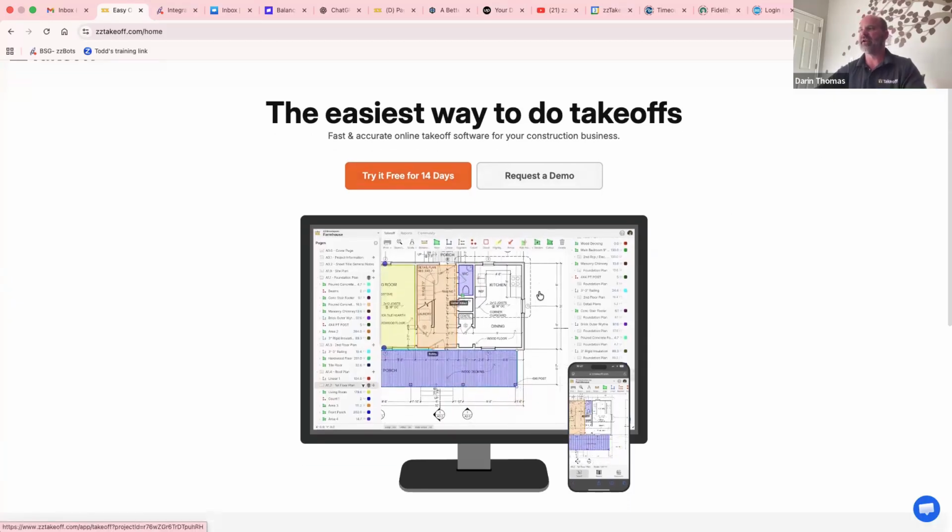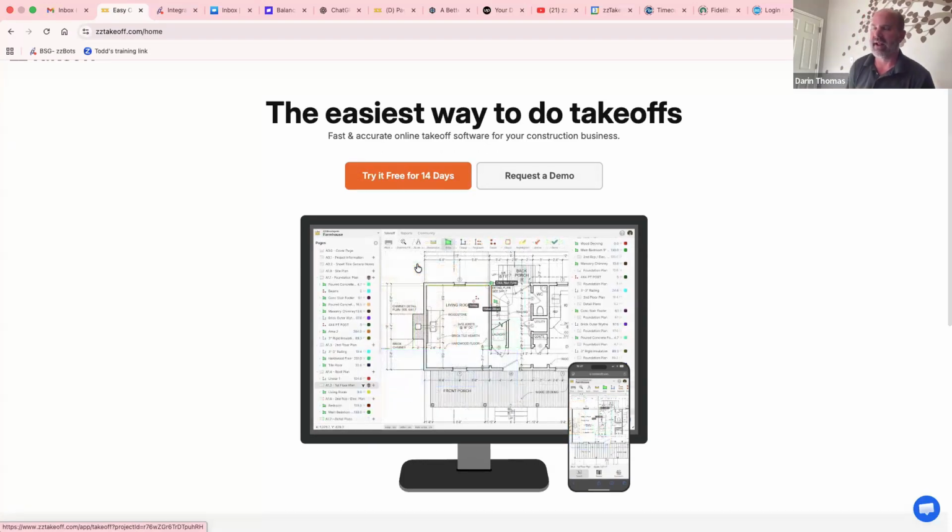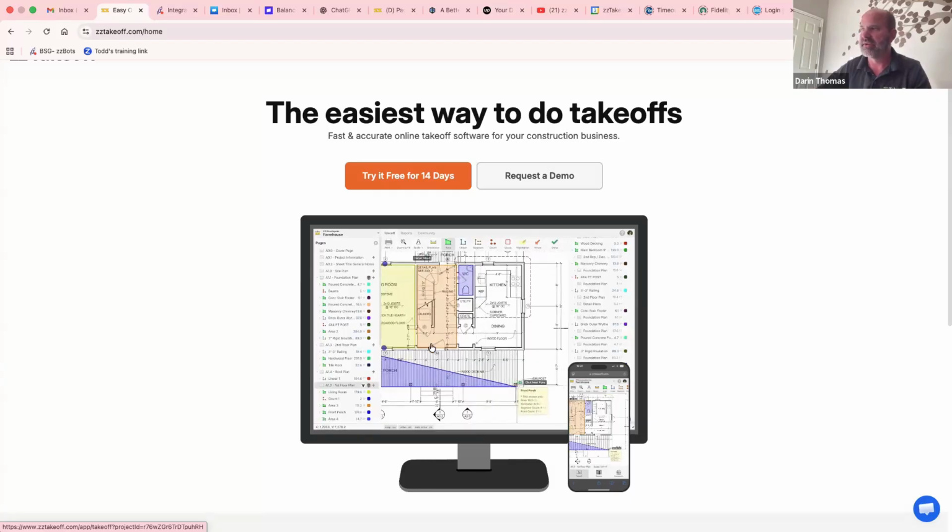But I like starting here because this is the multi-user collaboration feature we have in here. And this is all in real time. I'll be able to show you this on my phone later while we're in there doing some takeoff. But it's really cool. You can see there's 3 estimators in here working on the same job, same project at the same time. They can see what each other's doing as they go through.